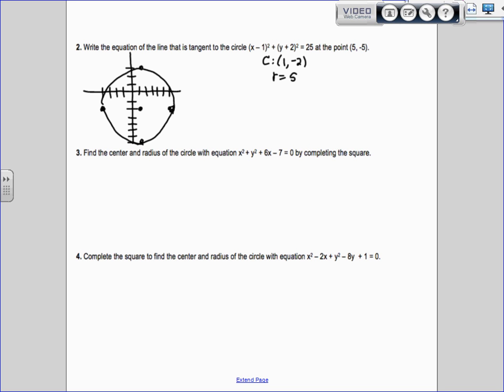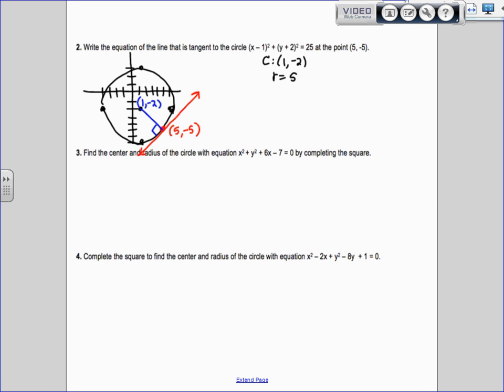Okay. We want the point of tangency at the point (5, negative 5). Somewhere around there. So in order to find that, I'm going to draw in the radius, which I know is going to be perpendicular. And that center was at (1, negative 2). So you can count your rise over run if you want to again. If we're starting at negative 2, how much am I going down and over? I'm going down 3 to get to the negative 5, right? And I'm going over, if I was at 1, I'm going over 4.